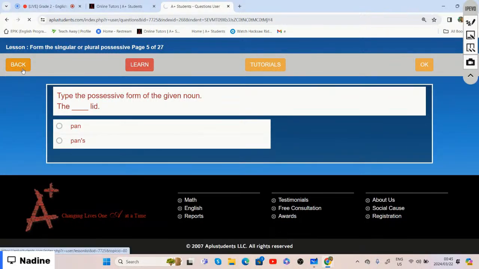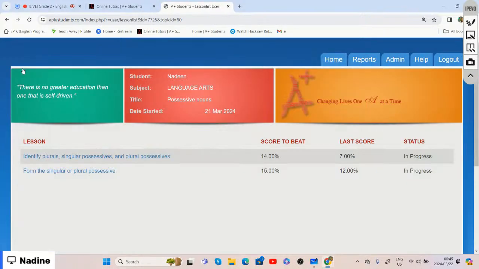All right, so that is now the end of our lesson on possessive nouns, right? We said possessive nouns show something that either belongs to someone or that someone has. We have singular possessives as well as plural possessives. With singular possessives, we add an apostrophe and an S. With plural possessives that end with an S, we just add the apostrophe. And there's a difference between a plural possessive that ends with an apostrophe and a plural noun that just ends with an S.